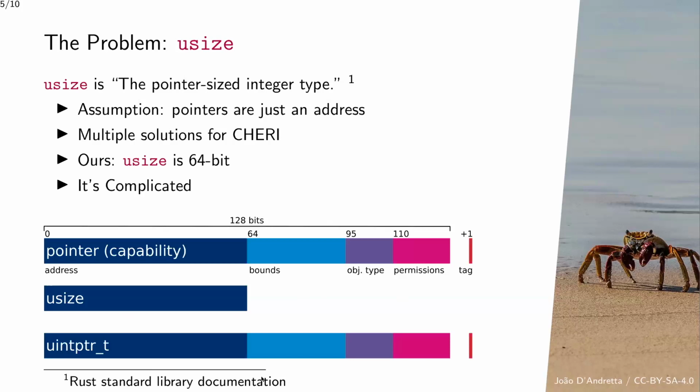So we're currently defining uintptr_t, where we need it for compatibility, to be capability sized. This is an open area of discussion with the community, so it's complicated. There are implications of all of these different options, and none of these solutions is a nice, clean solution, really. All of them have limitations. So most of the rest of the things I'm going to talk about are fallout from this, one way or another.